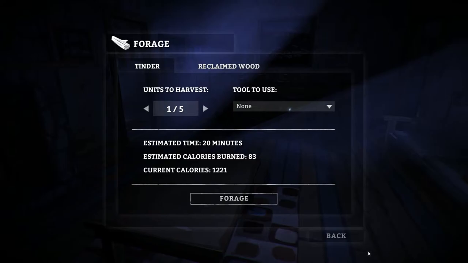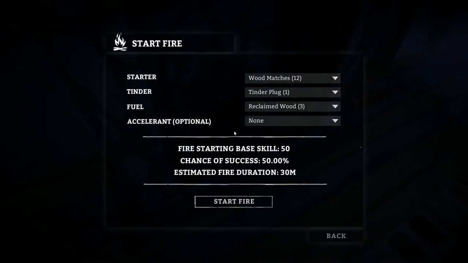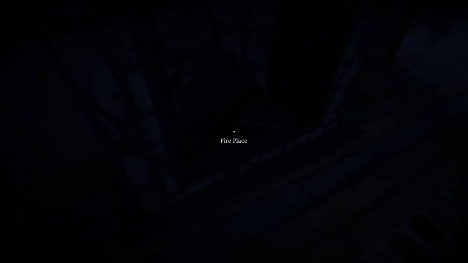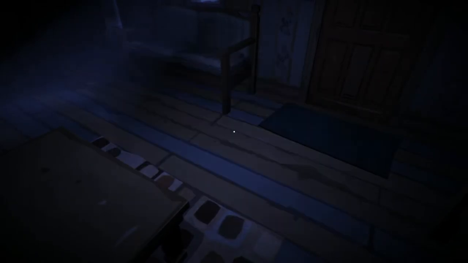One hour, 40 minutes. Okay. I don't think I need tinder. I think I have enough tinder. Let me just take a look here. Tinder, yes. Plenty. Yeah, I'm going to need some more wood. Okay. So I am going to do some foraging real quick.